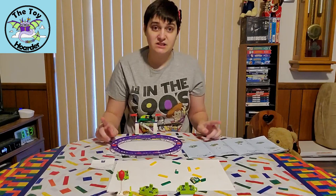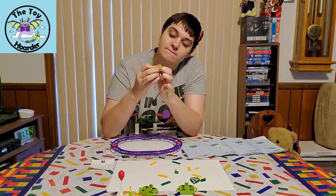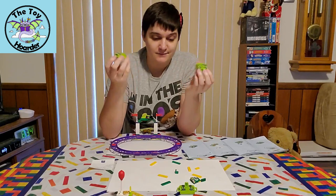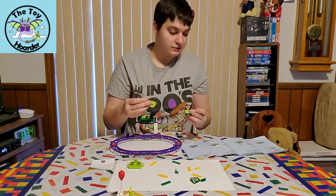Let's also add a fun little splash of color. Now, this is one of the parts that I could not get these little wheels out of the cars again. They're only sort of coming out, and I couldn't quite... Anyway, I left them in there, but this is a part where you'll just pop them into the slots. And if you're going to use this as a roller coaster again later, it's really fine to leave these in here. I don't know, maybe you have another use for these pieces, but they don't connect the same way other Legos do, so it's very difficult to put them in anything but a roller coaster.